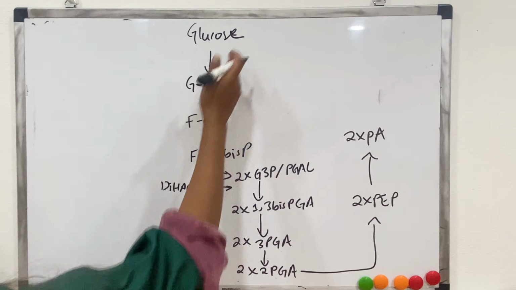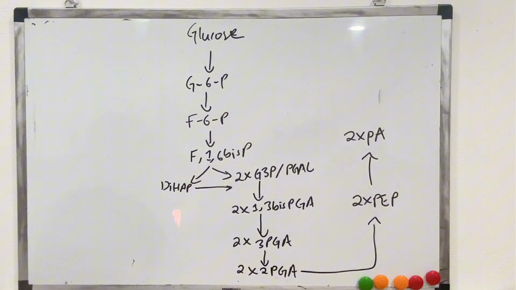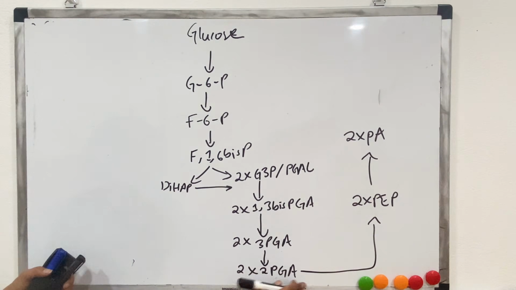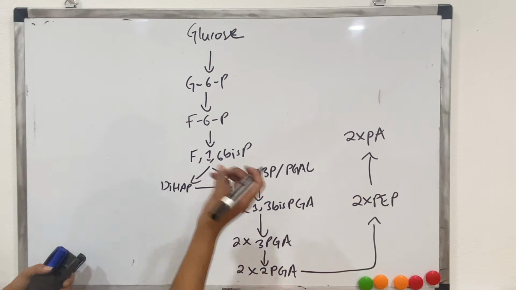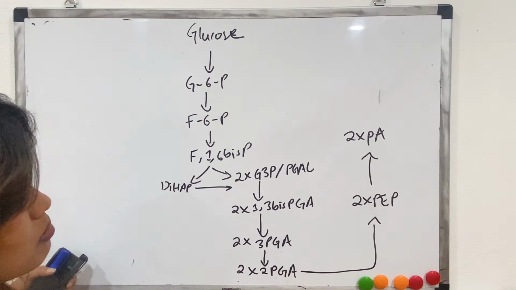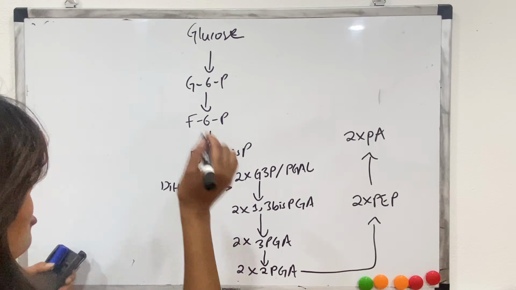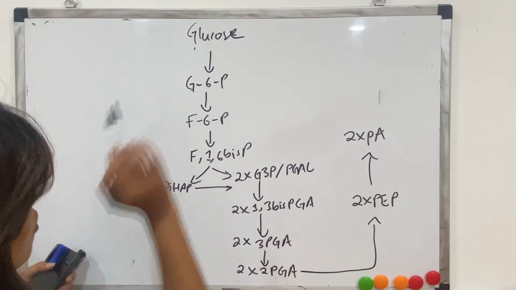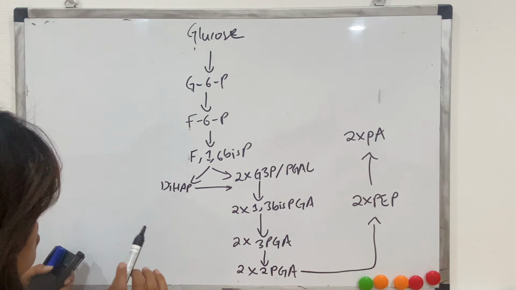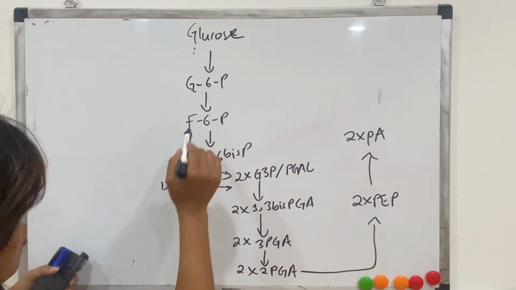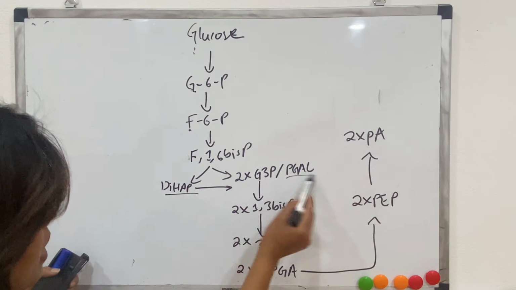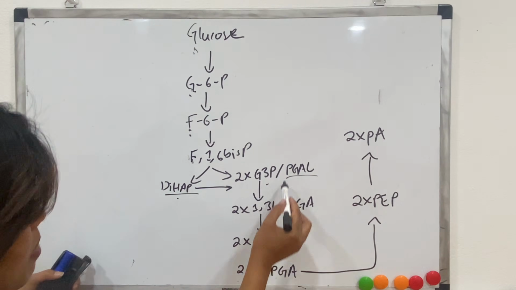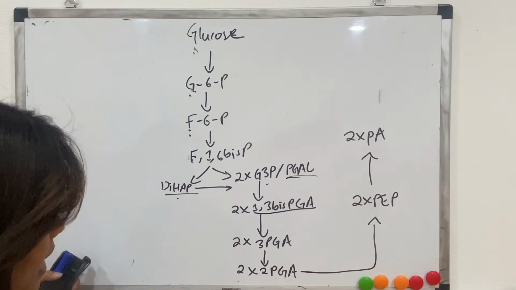Now, how do I remember the whole substrates of glycolysis? I know that you are struggling to remember all 10 substrates of glycolysis. But don't worry, my dear. You can come up with silly things to remember important things. Remember, it's very difficult to remember important things, but easy to remember silly things. That's how our brain works sometimes, right? So therefore, you can come up with silly things to remember the whole substrates of glycolysis.